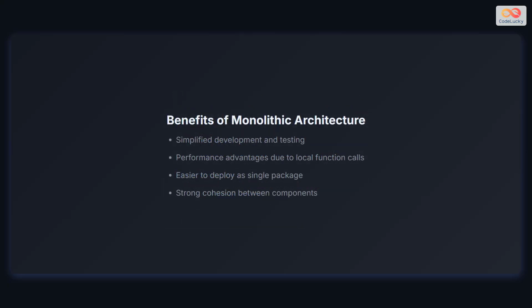Monolithic architecture offers several benefits. It simplifies the process of development and testing by keeping everything in one place. The performance is often better because different parts of the system communicate through local function calls within the same application. Deploying monoliths is easier since it involves a single package. It also ensures strong cohesion between different components of the application.